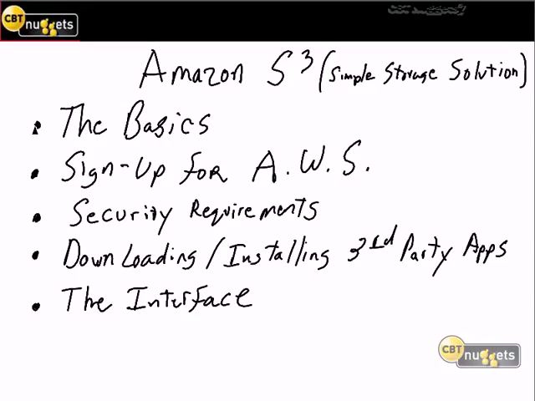Wow, covered quite a bit of ground in the CBT Nugget as we took a look at Amazon S3, the simple storage solution. Took a look at the basics of how you can either be an end user and utilize the third-party app, or a developer and actually take your files and place them in these buckets that are located out on Amazon's storage servers. We showed you how you sign up for your AWS account, a fairly simple, straightforward procedure. Once you've done that, it is going to tell you where you can access your access keys, or if you're using an X.509, and you also have, of course, key pairs, some really tough security requirements that help you out if necessary. We then downloaded Atomic Drive and installed it.